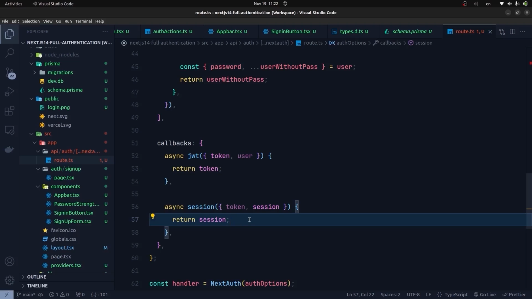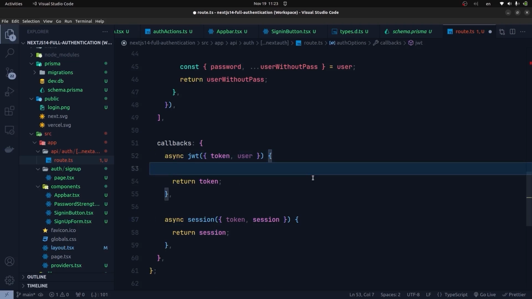Actually, the session that we get from the useSession hook, getSession or getServerSession function is this object that is returned by the session callback. So when the user signs into our application, we need to put the user object into the token object and send it to the session callback here. And here inside the session callback, we need to get the user object from the token object and put it inside this session. So in this way, in the sign in button, we can access the user object inside the Next-Auth session. So here first we need to check if the user is available.